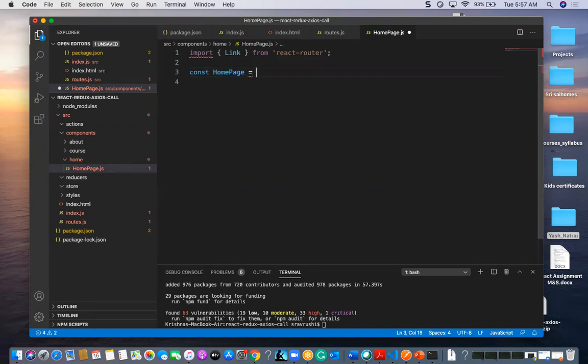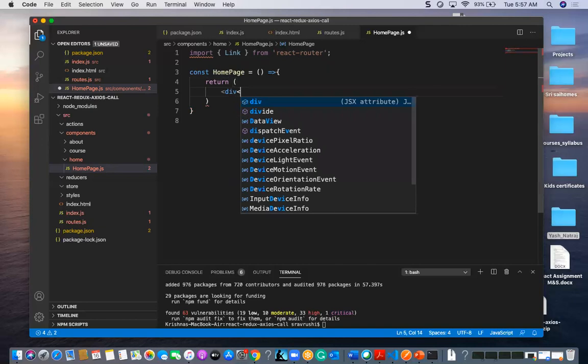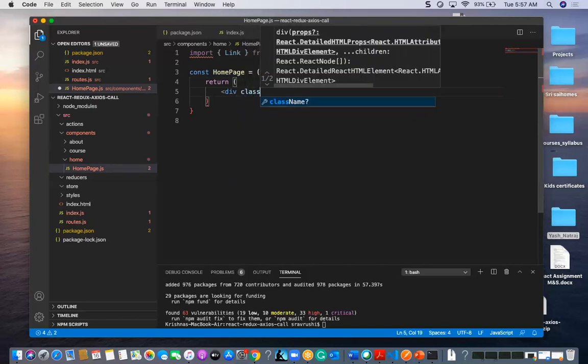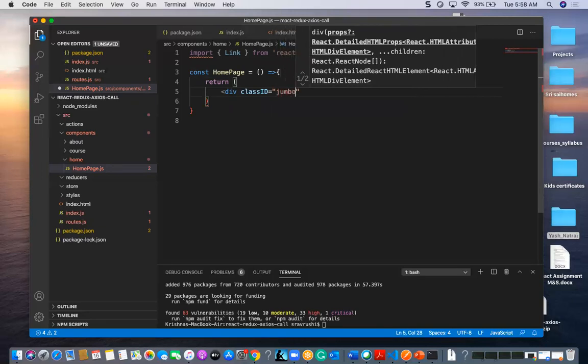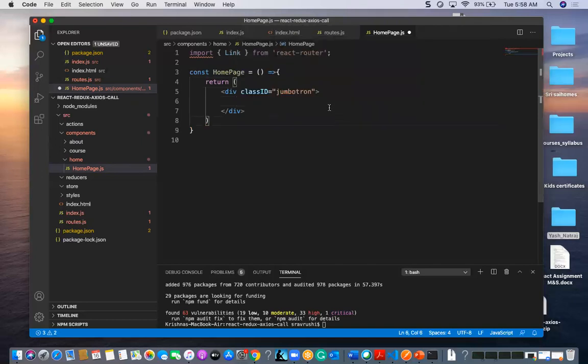So it is basically written, and here I am going to give a div with a class. I'm going to use one bootstrap class, jumbotron.